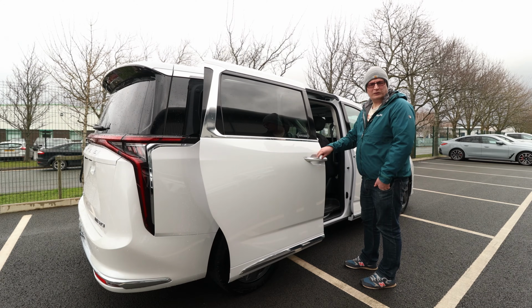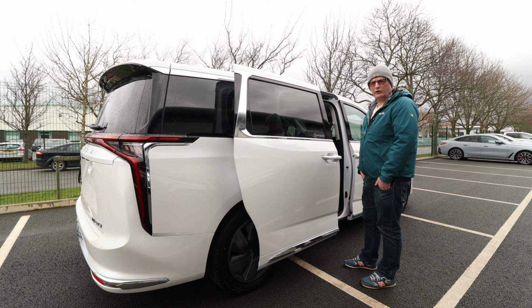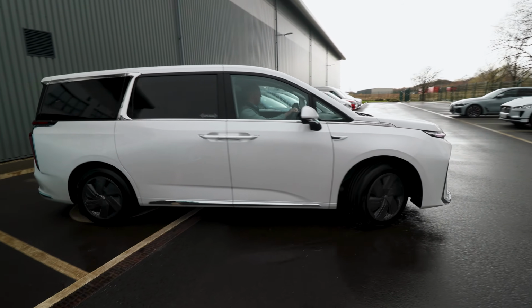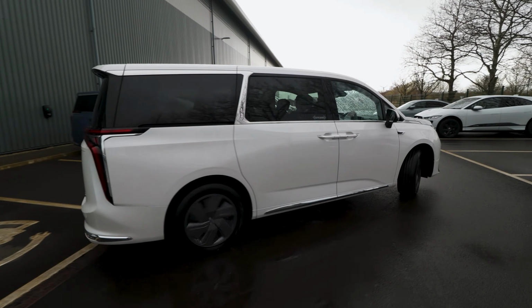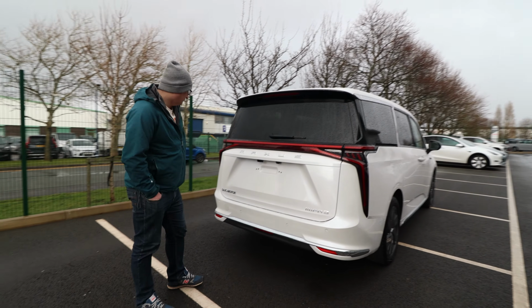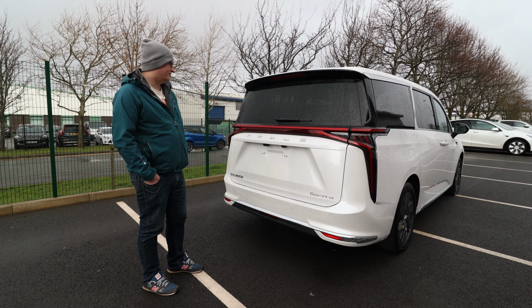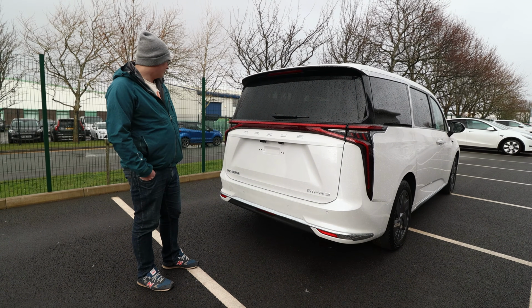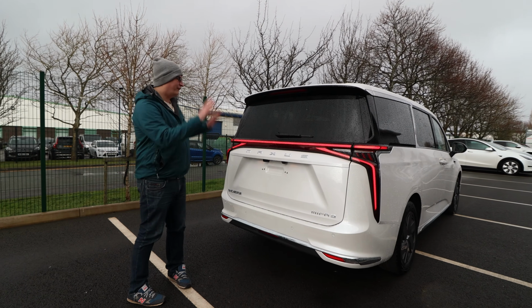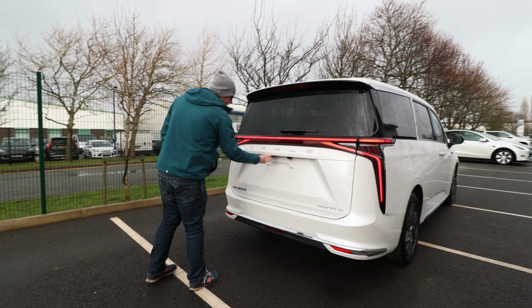Let's find out. There used to be loads of MPVs back in the day that had power doors, but now they're quite a rarity. The side profile really demonstrates how much room's in here. The boot's not the biggest. Mind you, we'll have a look at that in a moment. The rear design is just, well, they look futuristic. And yes, a full width light bar. Look at the flow. 2 cameras here.